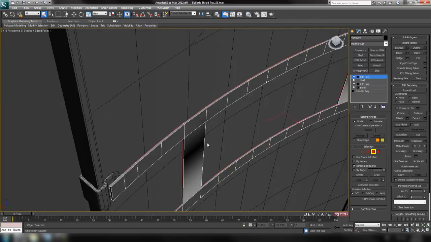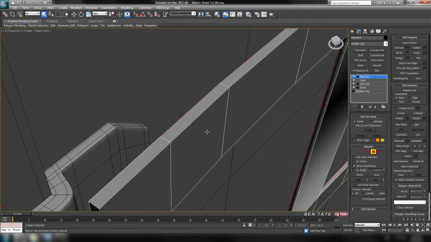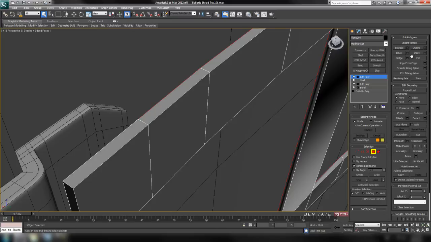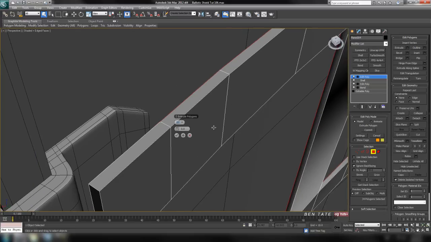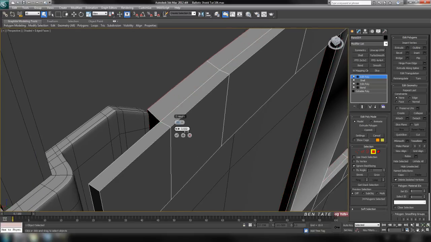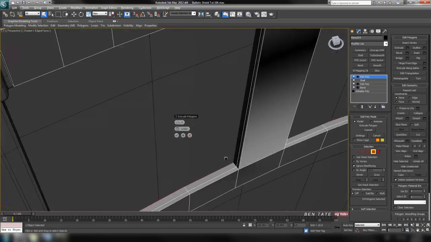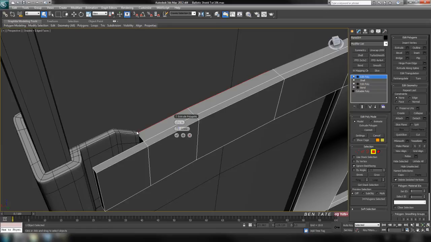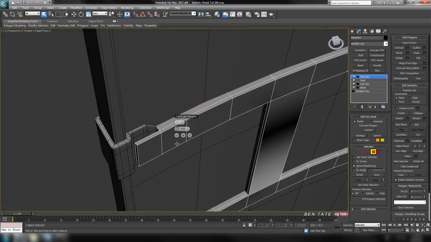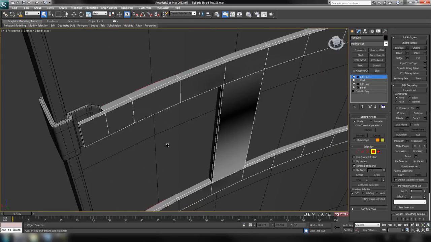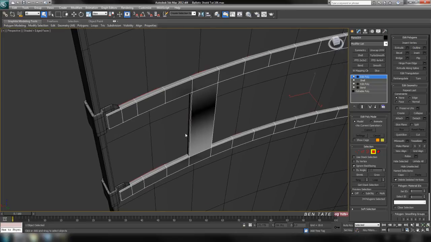Okay, and we'll just kind of zoom in here a little closer and extrude this out. Okay, so let's open up extrude. Alright, we'll take that up a little bit here. Alright, you can see it's going a little twisted there, so let's switch our direction here to local normal, so it extrudes straight. And we're just going to pull that in so it kind of tucks around the end of the tab there. Alright, just until it's touching the surface. And it looks like about 4 is the correct amount. So okay to that. And we'll do the exact same process here on the front. Alright, so we're going to grab the same polygon selection on the front.